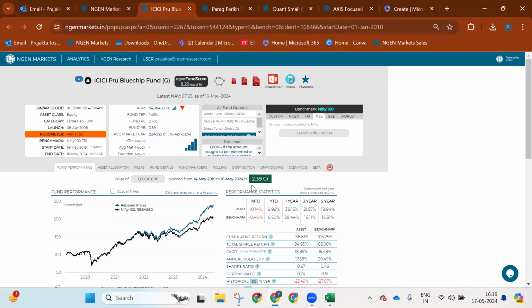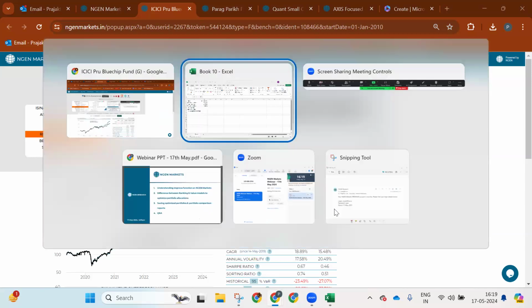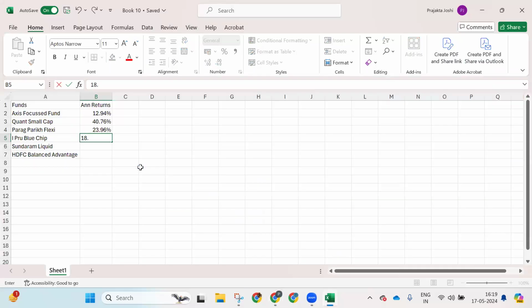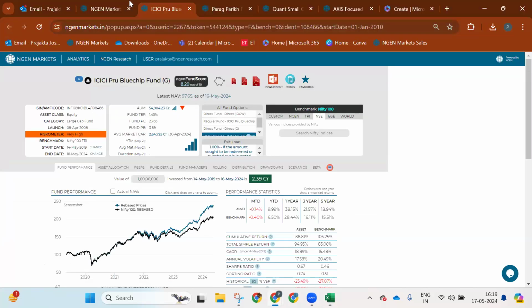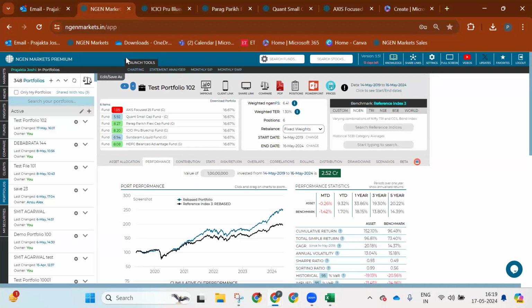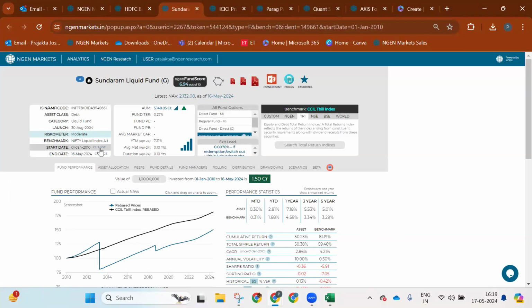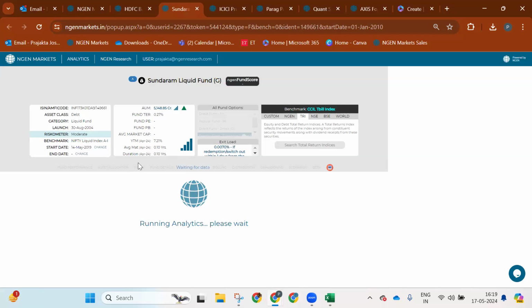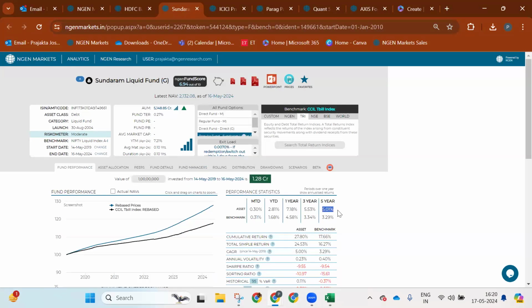This is just for initial understanding. So it's 18.94%. Sundaram Liquid and HDFC. It's 5.01% for Sundaram Liquid, and that makes sense also. It's a liquid fund.